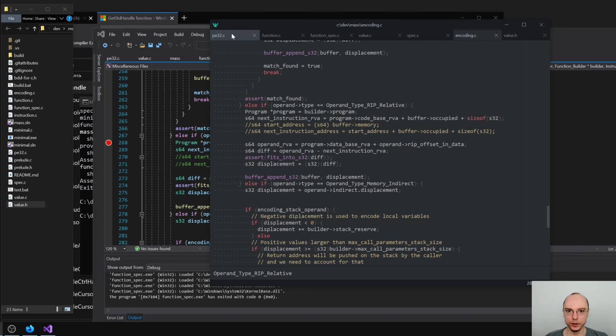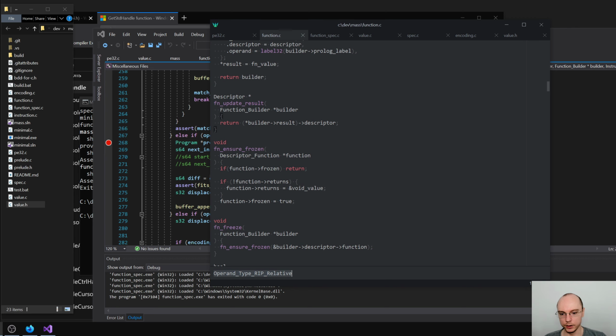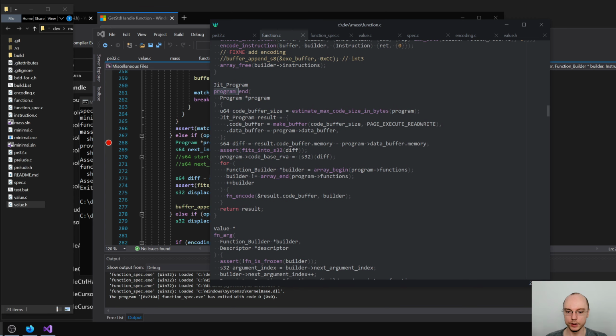So we need to fill this in, and we need to fill it in two places. One is program end, so we stuff this thing here. Yeah, okay, this is where we check for the offset, and this is okay.